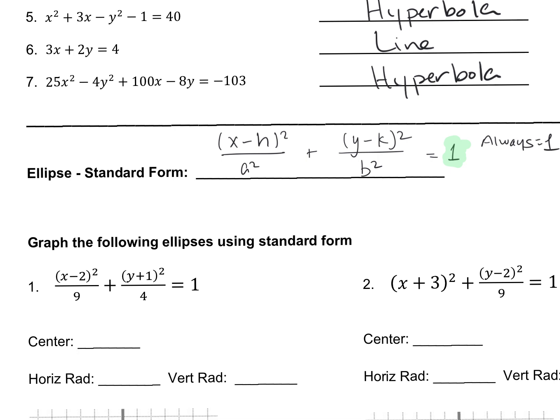So the radius is only 1? It's not the radius, because remember the radius is the same distance all the way around on a circle, right? This will not be the same. But in order to find your thing, you always want the right side to be equal to 1. So everything you do, you'll have to do that way. Okay? So where do we get the radius from? The radius, as we'll see in a minute, comes from the bottom two.